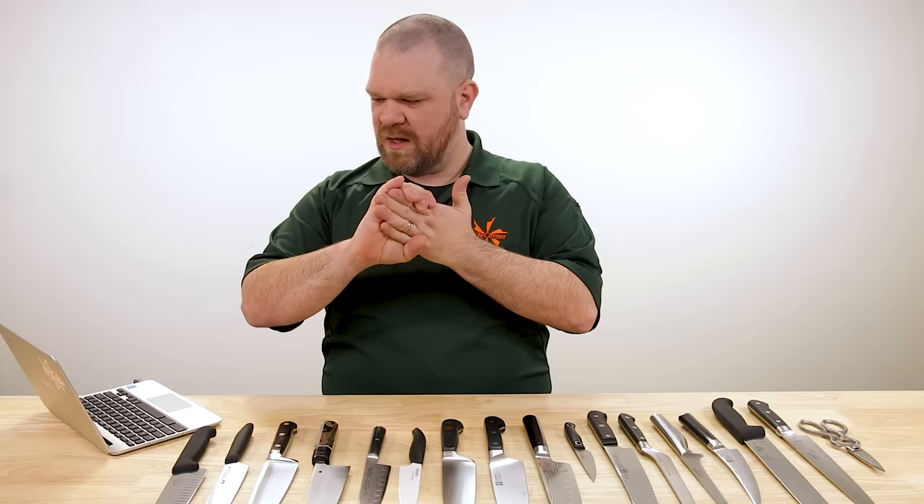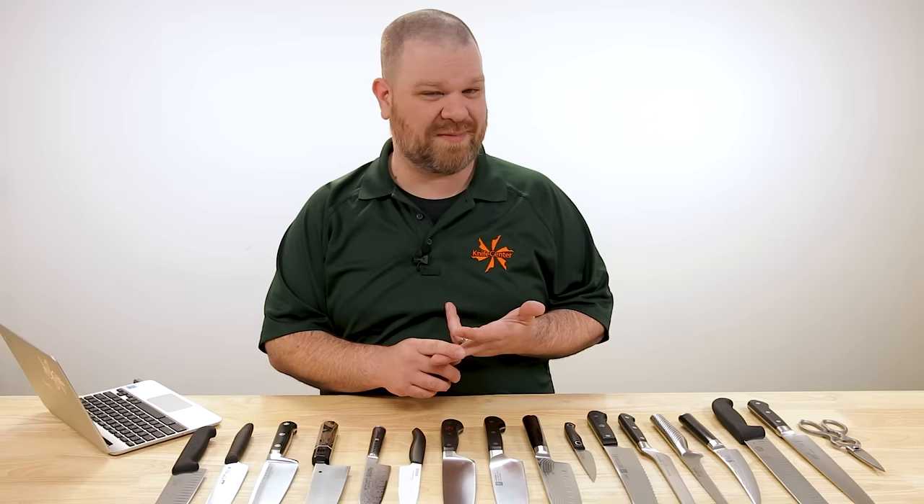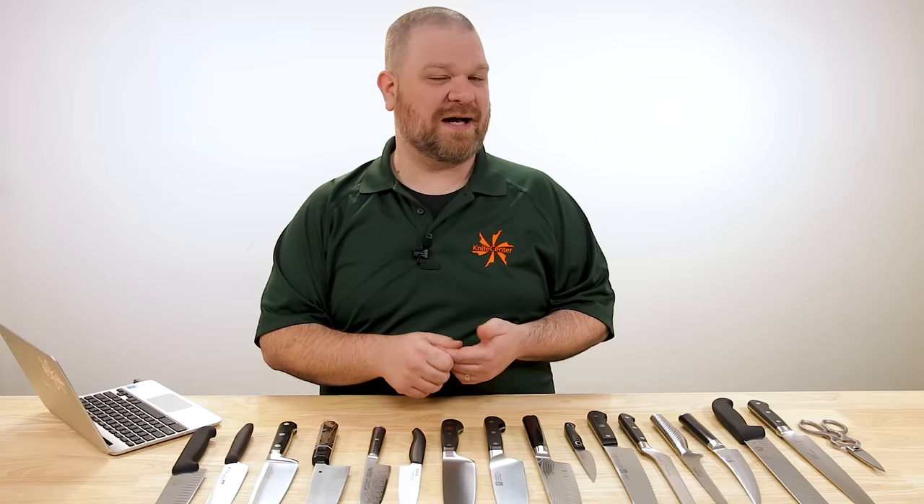It's not what you want to focus on for a couple reasons. The average cost per piece when you divide it out is going to be extremely low, and it takes a little more investment to buy something that's actually going to last. Also, you're spending money on knives you don't necessarily need — really three to five knives is all you need to do 99.9% of the stuff a home cook is going to need to do. We actually like to recommend buying pieces individually and building your own set, whether you're sticking with one brand or mixing and matching. The advantage is you can spend a little more money on fewer knives that get the job done.